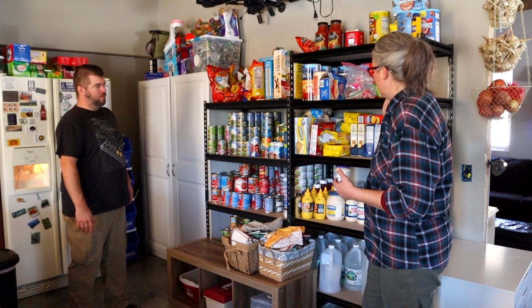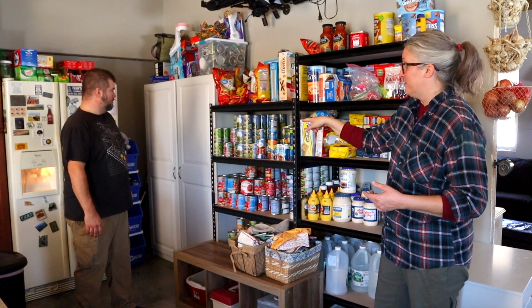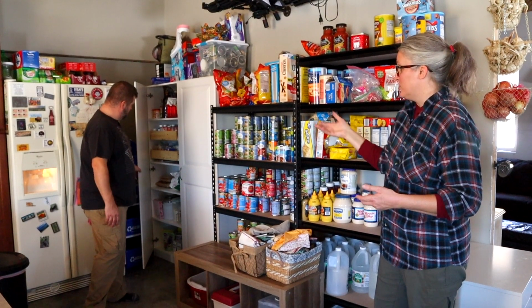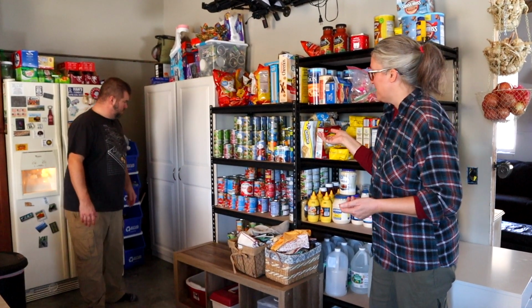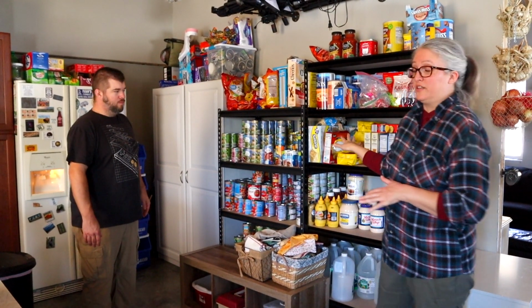And then with our food storage, we put most of our food on these sturdy shelves, and then over there we have two cabinets that we had in Arkansas. Where did we get those? Lowe's? Yeah, they're just basic utility cabinets that we bought, and we're storing food in those too. We just didn't want to have to buy extra cabinets or take up cabinet space with food. We do have a little bit of food over there, but most of it's on this side.